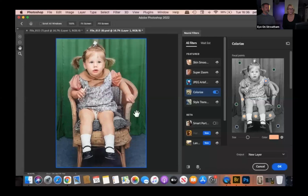And then the last little bit of the colorization, if you look at the wicker chair, you can see the curtain through, but it's not the right color. It's a brown. So I went there and changed that to a green as well.